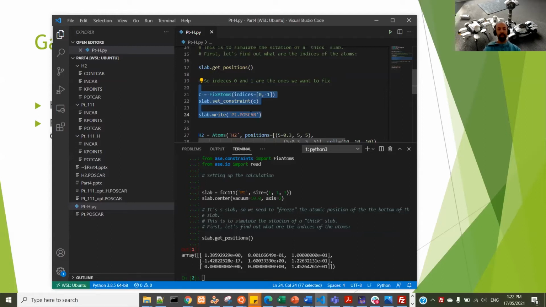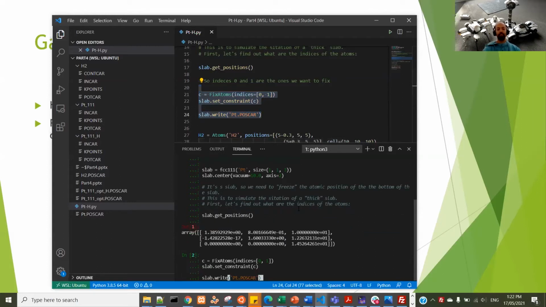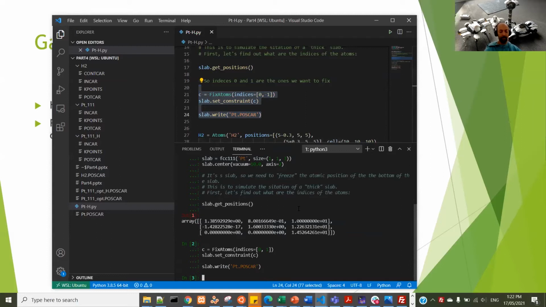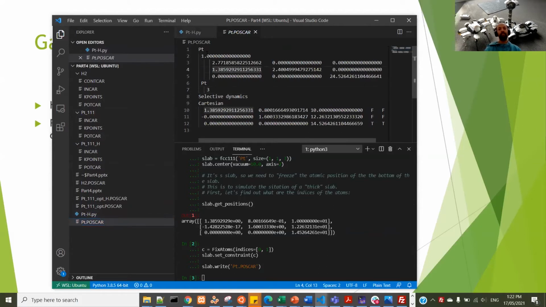I'm going to show you this working now. So paste, write, and then here is the written file. Pt POSCAR, here it is. It wrote for us the platinum unit cell, and these are the 3 layers of atoms.